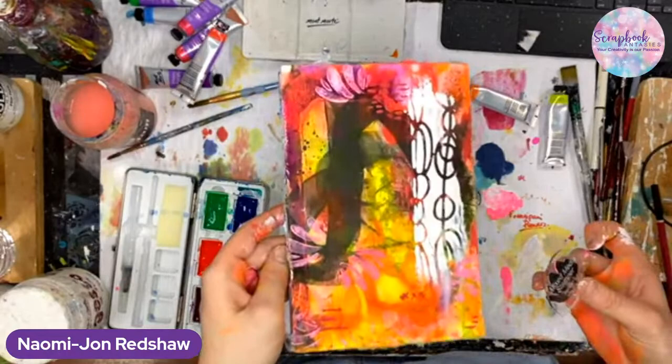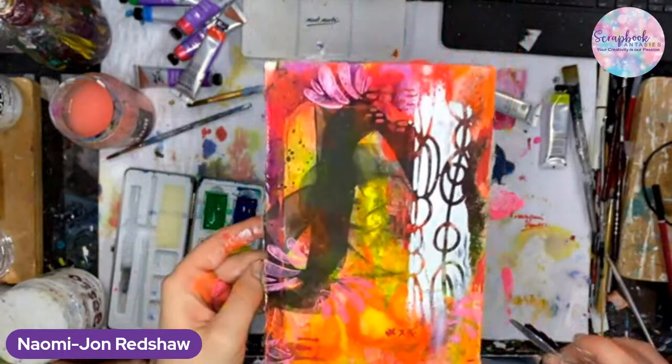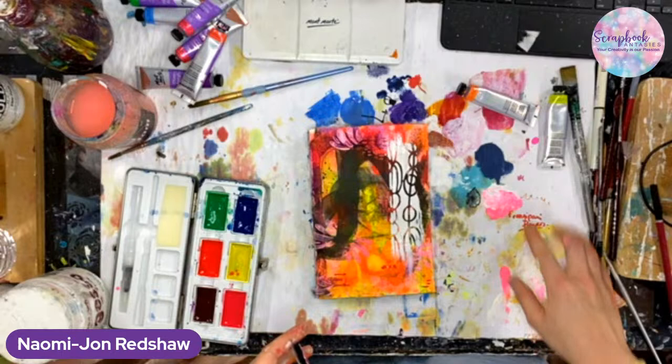What do you think? Do you reckon we need any more? I'm a bit wary that I'm putting a lot on. Like, reckon we need any more swooshes, Noe? I think it might need a bit more, to add to its character, I guess. Add to its character. Look at that.